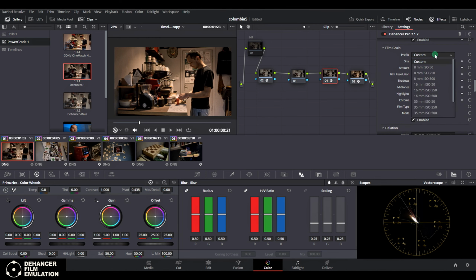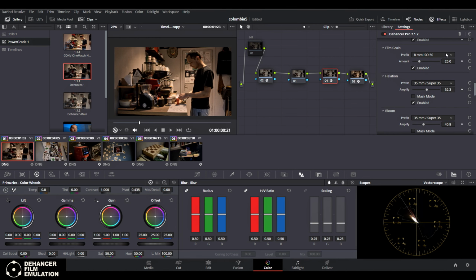Film grain. It's an interesting part because there are presets of film grain for various types of films, 16, 8 millimeter, 35, but I like a very subtle version of film grain.